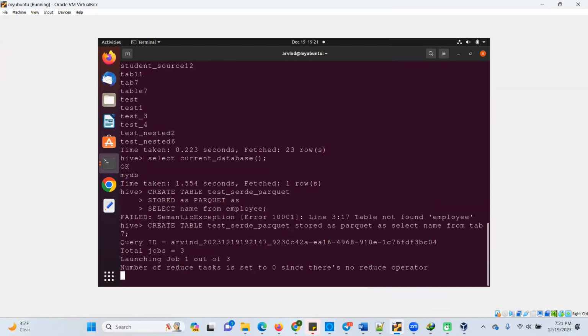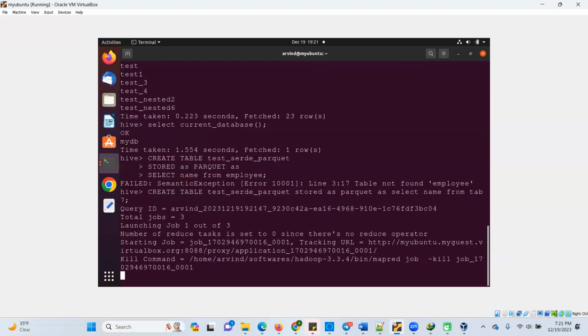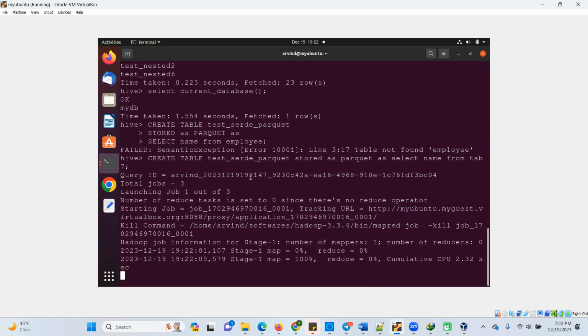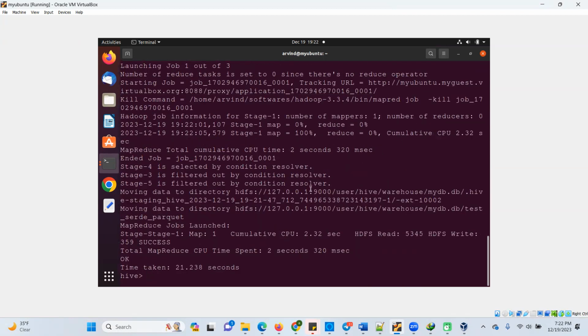Whenever you have a table and you want to create a schema, you don't need to create a table first and then load the data. Here you are creating a table and loading data in one single step. You are creating a table with the fields you take in the select.